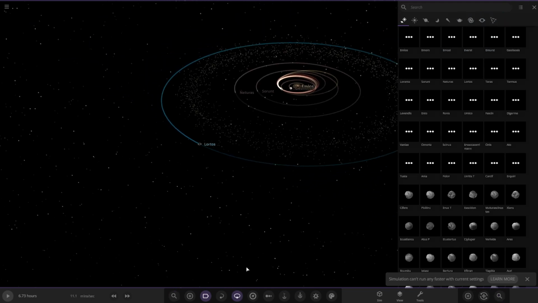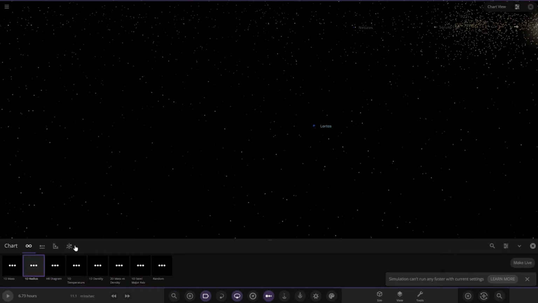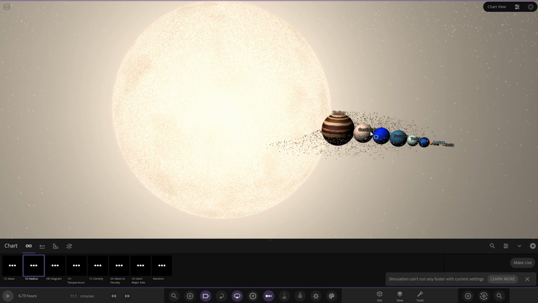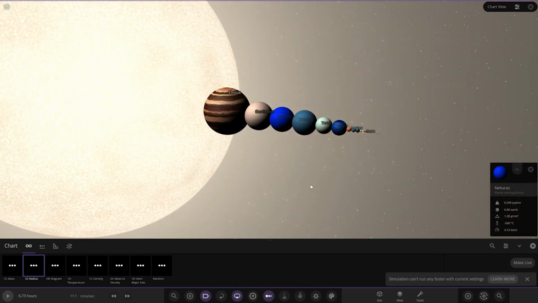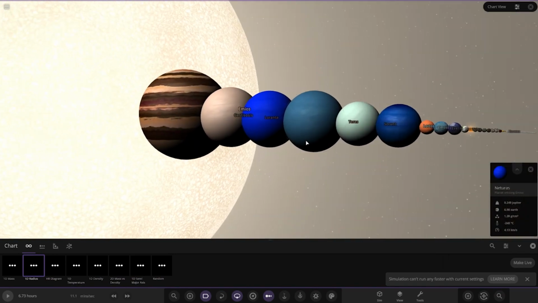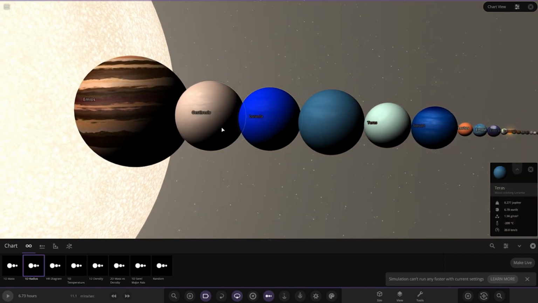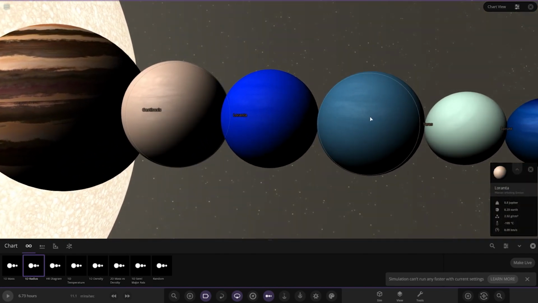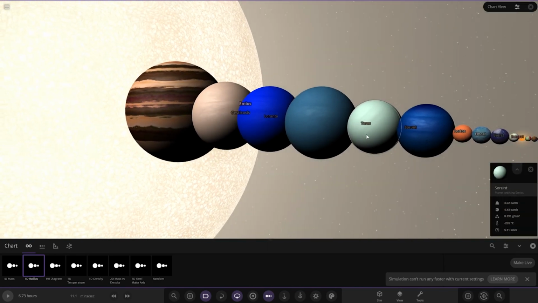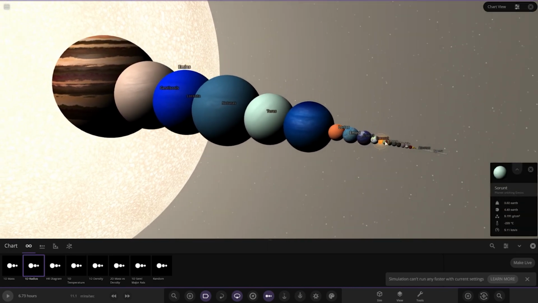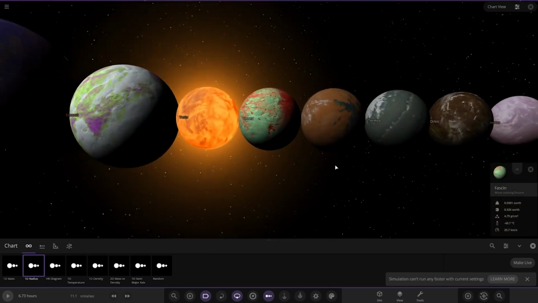So pretty cool. Let's get them all there. There they are there. Get rid of all the particles. So there's our lineup. So you've got the two binary gas giants here. So the more creamy coloured one, and then this Planet 9 coloured one. Then you got two sort of Neptune blue ones, and then you got one sort of Uranus light pale blue as well. Nice. And then onto the Rockies.